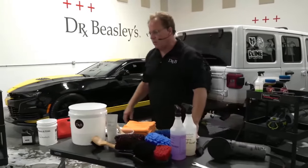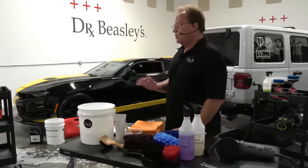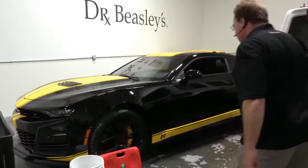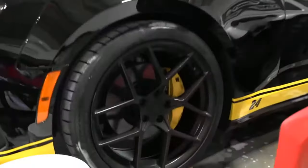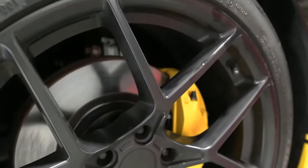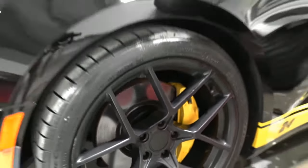Okay, so the next thing I want to do is talk about cleaning complicated modern wheels with sensitive finishes on it. Now, this wheel over here has a semi-gloss finish to it. And so it's not shiny, but it's not matte. And there's a rock chip right there. But at the same time, you want to be careful. Now, I'm a big fan of the Braun Brush wheel woolies.